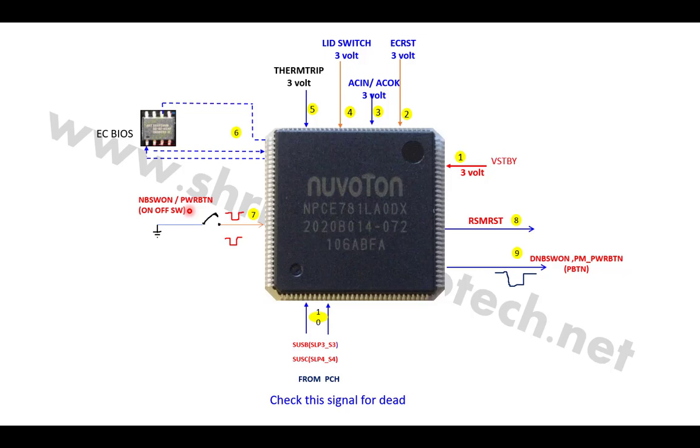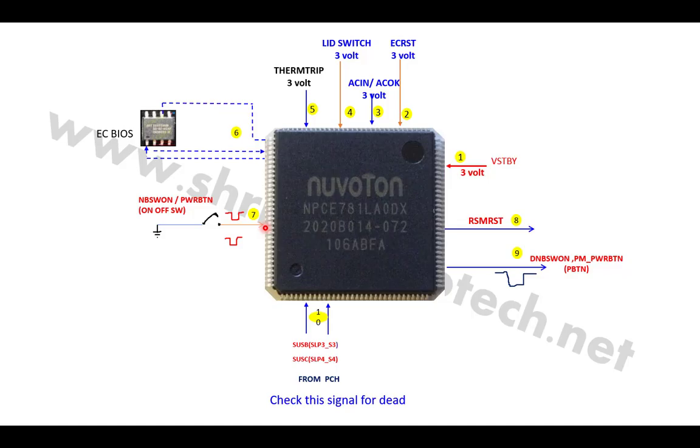Now once you press the power button, that 3 volt goes to 0. Once you release that button, it goes back again to 3 volt. So now you have to check this 3-0-3 variation on the power button. It should come, and if this variation is not coming, then in that case your power switch is faulty or something related to the power switch is faulty. So you have to focus there. Now if this 3-0-3 variation is coming, that means your step 7 is complete.